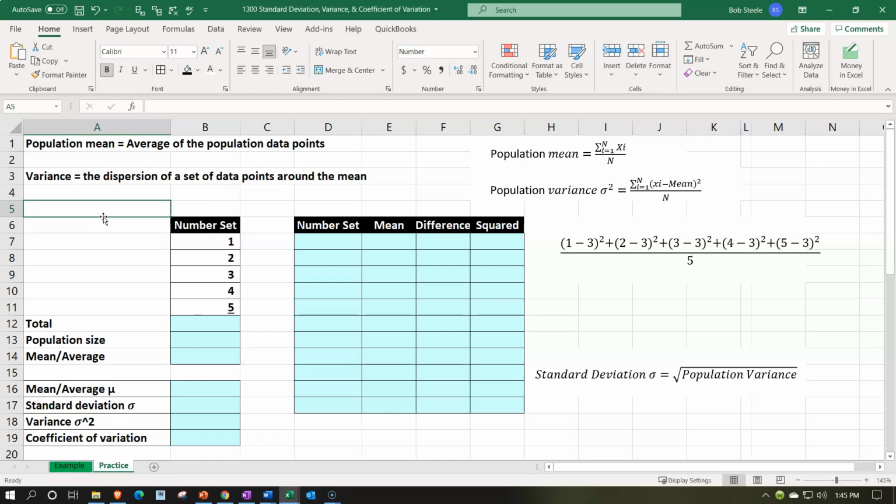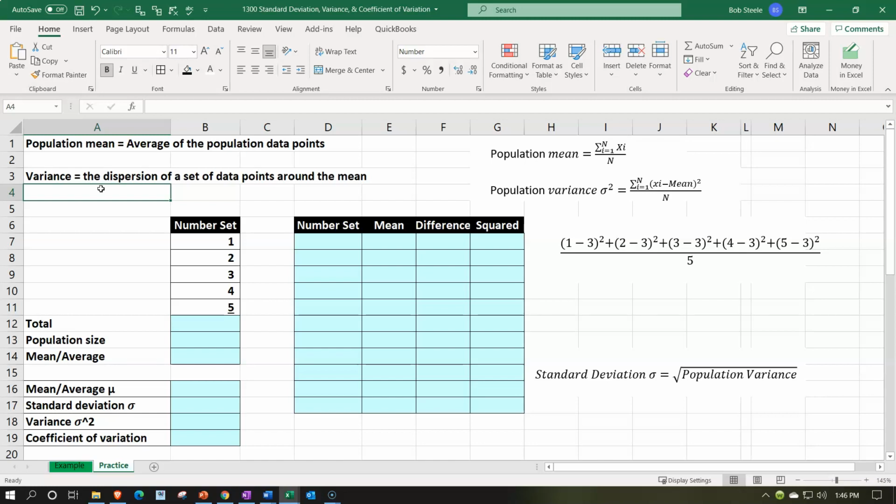in future problems. So a quick recap on some of these statistical numbers. We have the population mean, which is the average of the population data points. The variance, which is the dispersion of a set of data points around the mean. So these are common things we want to do with a data set, meaning first we calculate oftentimes the mean or the average to find that middle point. Remember, the mean is basically the average. Something like the median would be the middle point in the range of the data set. But we're usually thinking first about the average, and average being around the middle.